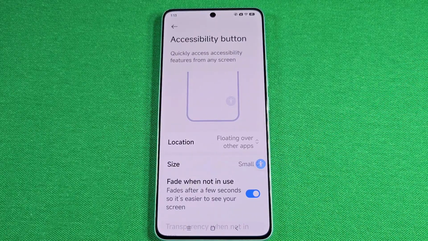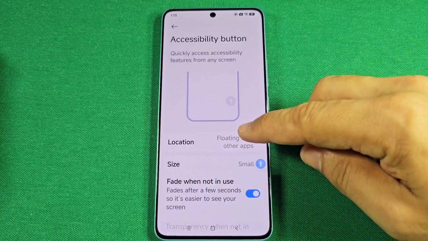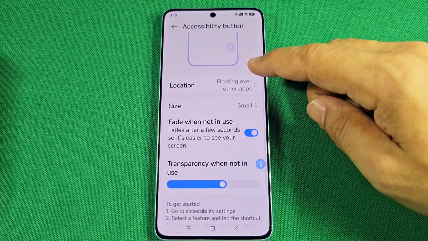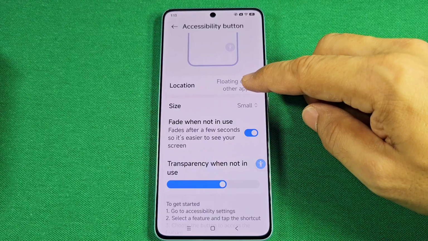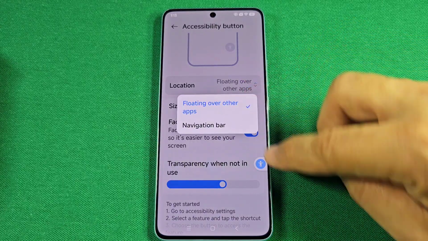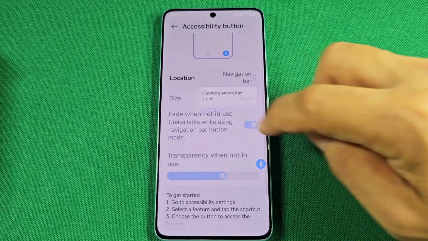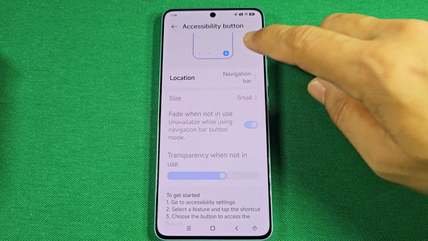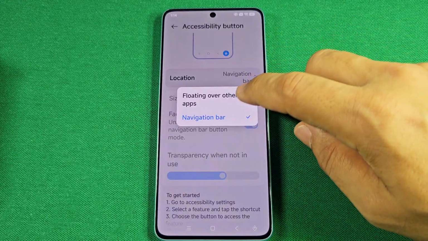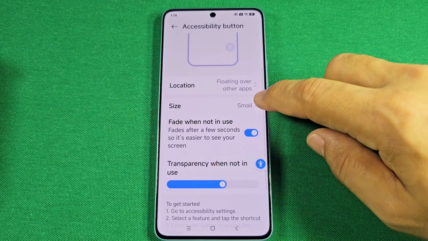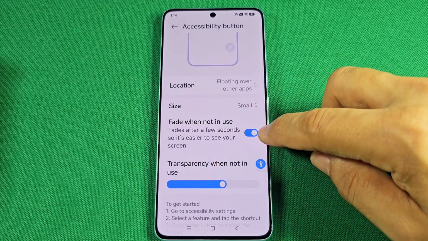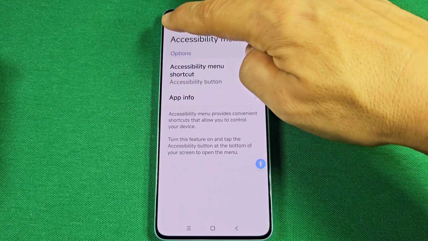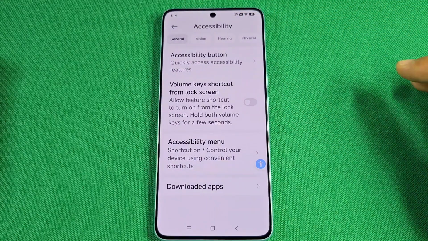Now, selecting customize the button here is basically going to give you options on how you can access this right here in terms of the layout, right? So you got it to either here, this little floating icon, or the original with the little icon down here. When you tap on it, that's going to show like that there, okay? So if you wanted that, that's up to you, okay? And then you got the size of it, fade in when not in use, and transparency. Now I'll come out of here one more time, and I'll come out of here once more again.